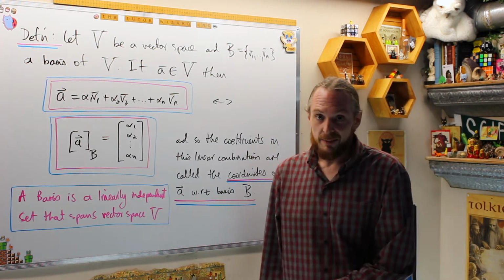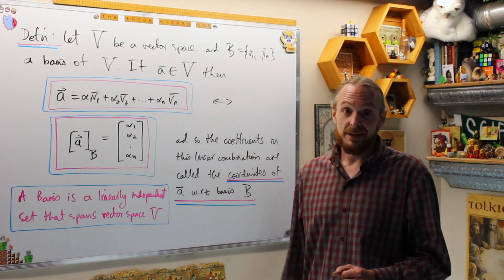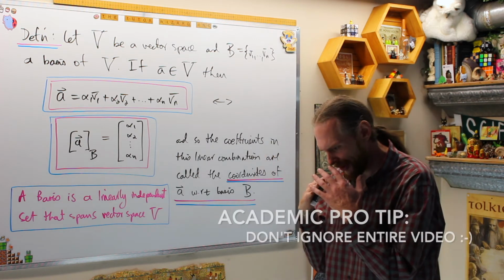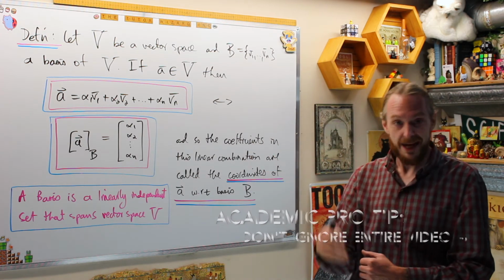Long story short, we're not done yet. I'm going to do a couple more examples to show you how we're going to use Gaussian elimination to answer this question eventually. It's much easier. You can ignore the whole video and just use this last bit. We'll put up a timestamp.